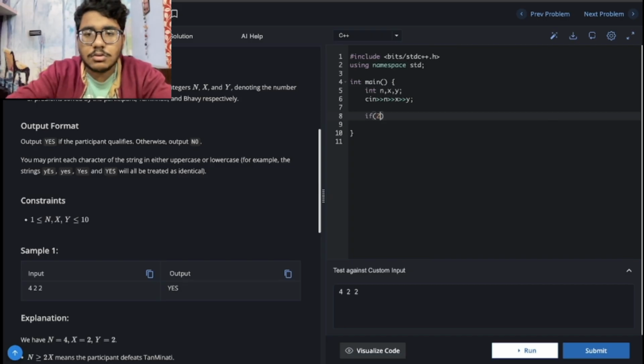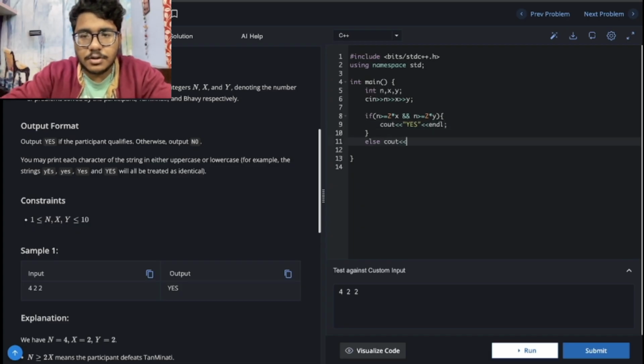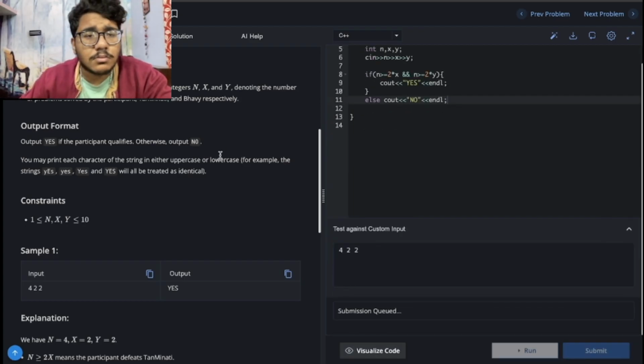N should be greater than or equal to 2 times X, and also N should be greater than or equal to 2 times Y. If this condition holds, then I will just print yes, else just print no. Let's check it.